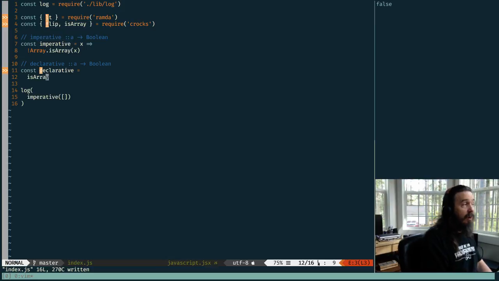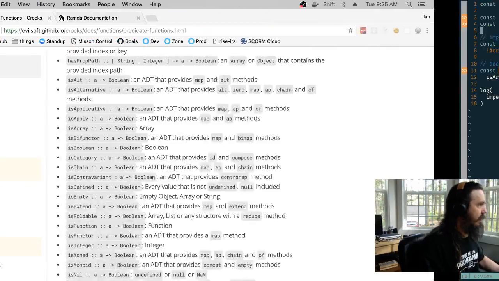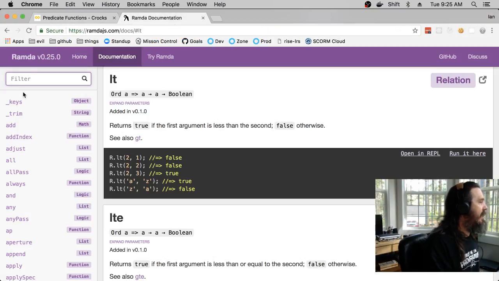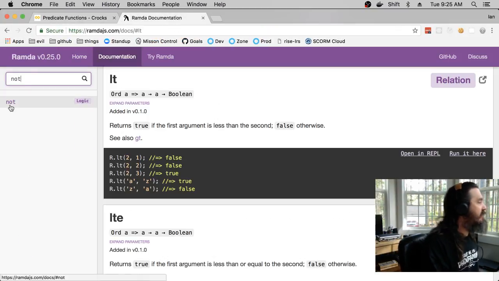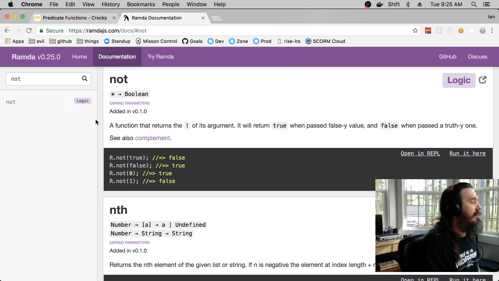When you do this declaratively, though, and we're starting to get into some of the differences between crocks and Ramda. So they have a not, but their not actually takes a value. Notice, it takes a value, and from there it will actually do the negation of that value.